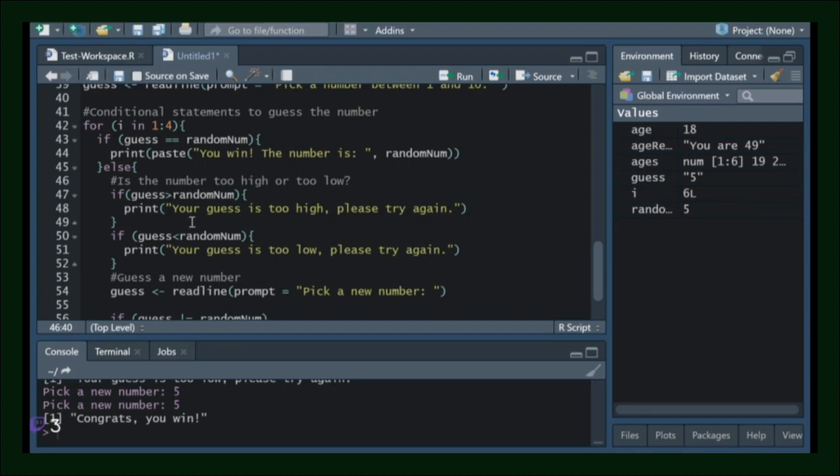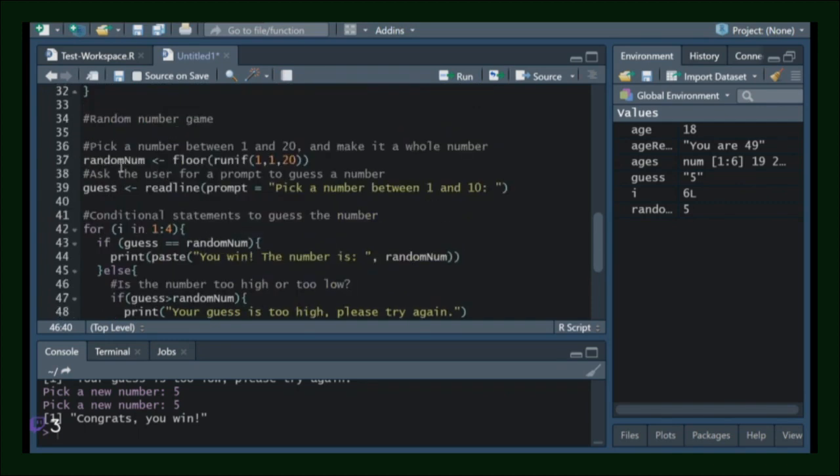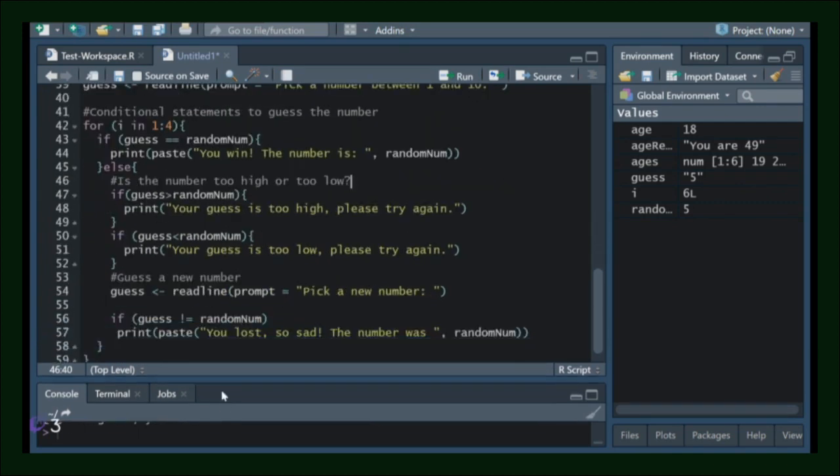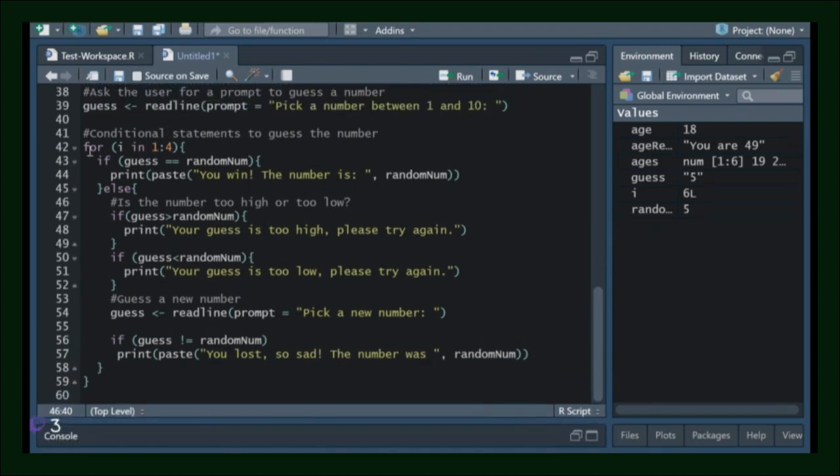Okay. I had to think through the thought process here. So the change I made here, let's make that a little bit smaller, is I'm basically putting everything in a for loop, so I only get 4 attempts to guess the number.